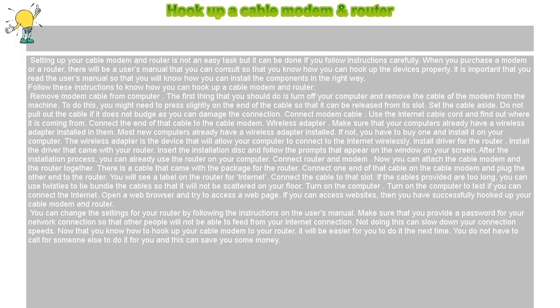Hook up a cable modem and router. Setting up your cable modem and router is not an easy task, but it can be done if you follow instructions carefully. When you purchase a modem or a router, there will be a user's manual that you can consult so that you know how you can hook up the devices properly.